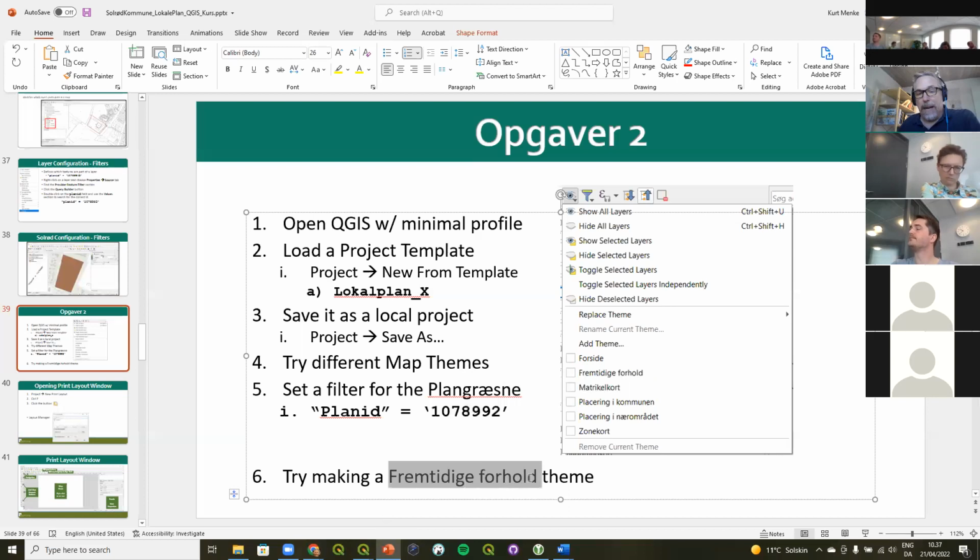And if you want to, you can also experiment with making a map theme. I think you already have this as a map theme, but Bjorn, if you have other ideas for what they might experiment with for creating a new map theme, they could experiment with that. Yeah, a matricle map is a possibility as well. Yes. And to do that, you would simply turn on just the layers that you wanted to be part of that theme, turn everything else off, and then go to the map theme menu, choose add theme and give it a name, and then you'll have that theme.